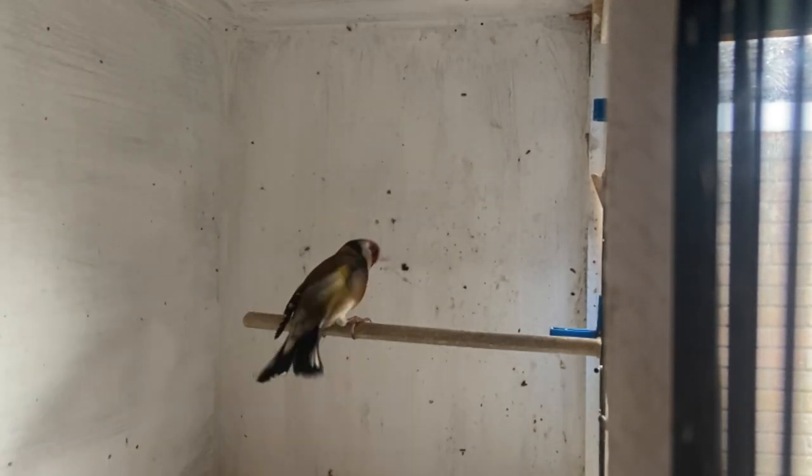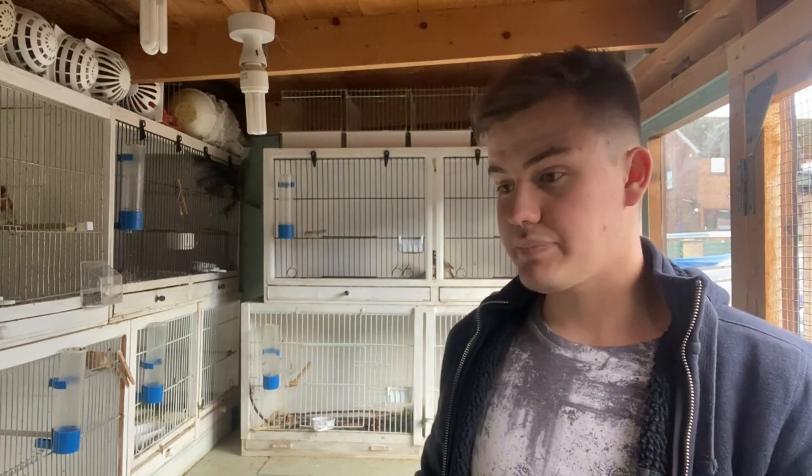Now, it was in with a load of zebra finches, canaries, Bengalese finches, javas. I believe he said 200 or 300 birds in this one really large flight. And this was the only goldfinch. The guy bred it last year, moved on the parent and thought he'd keep this one. And sadly, he's had to move them all on. So the guys kept all of the zebra finches and stuff, doing an aviary clearance and helping the guy out.